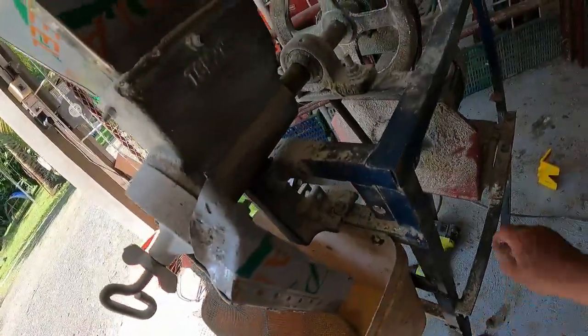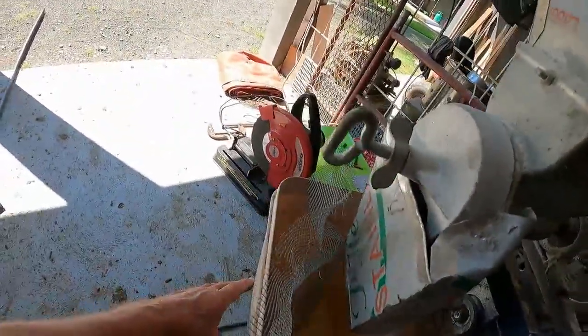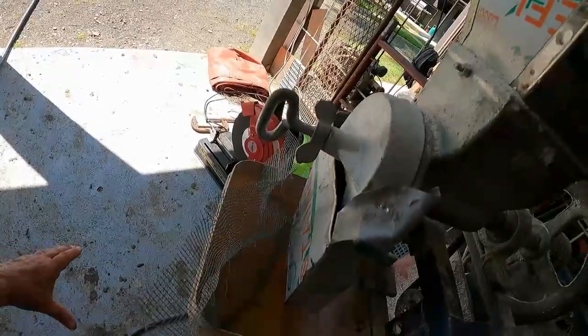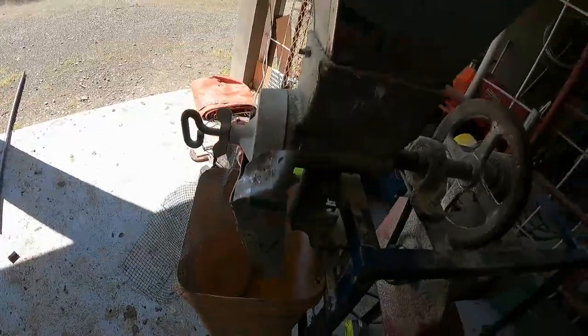Look at that. So what I'll do is I'll put a chute directly under this. So this comes out onto an angle here into a bucket. And the front will actually come out on the front here. I'll cut a hole and put a chute there. The rough can come out. And that netting will go from the back here to the bottom here. And it will be okay.